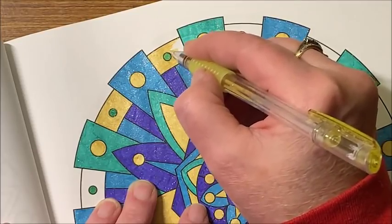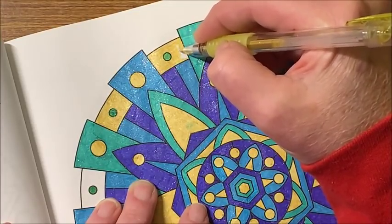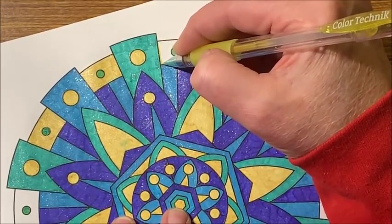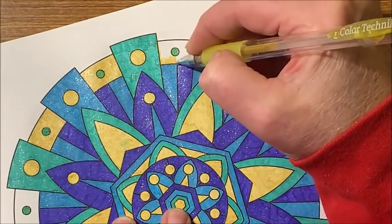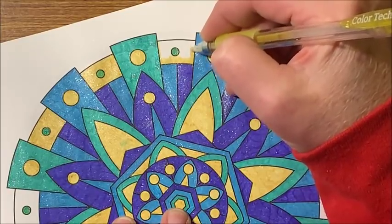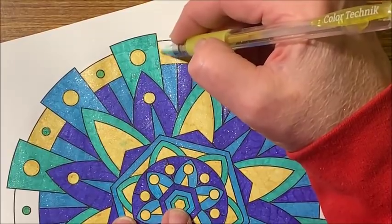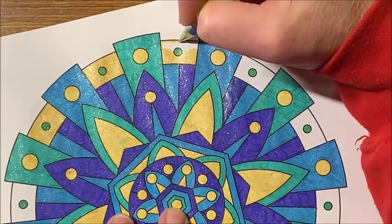This is hard for me to color this way. I'm coloring sideways instead of up and down. Okay, we are getting there. I can tell I'm starting to get tired. I'm getting quieter. Let's see, let's go around the outside here.